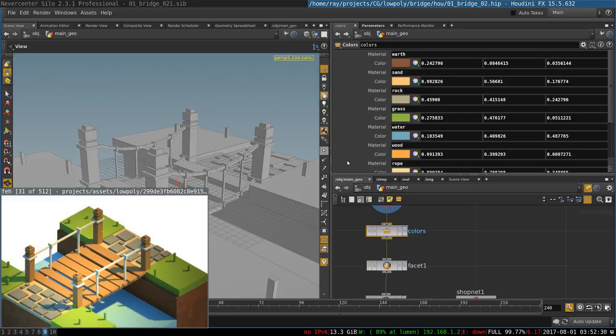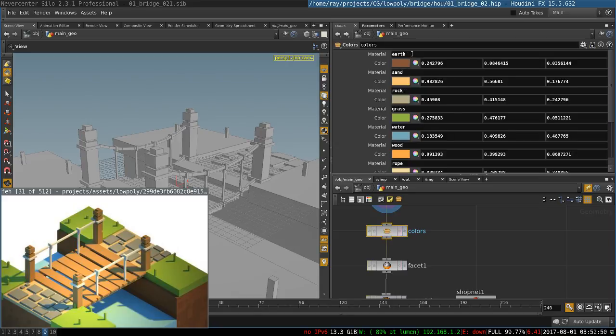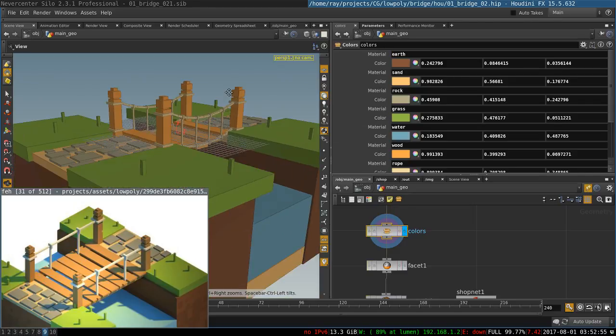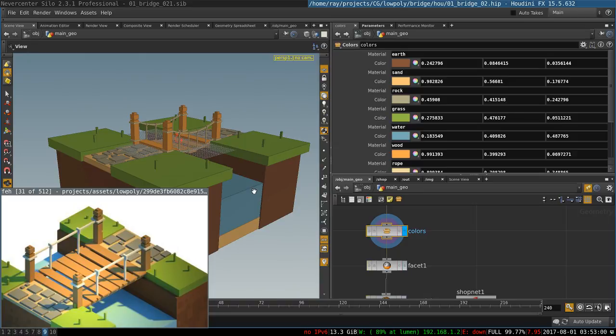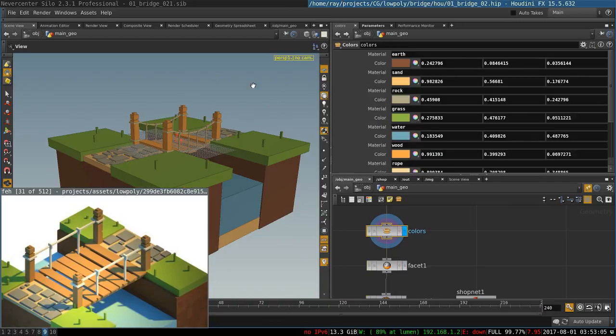Unfortunately, there is no super convenient way to export objects from Silo and import them into Houdini without losing the materials, but I still found a workaround where I just created a quick asset that has a bunch of color nodes that automatically pick up the material by its name and allow me to very quickly select the colors. So just like that, I have quickly selected appealing colors for each material. In Silo, these colors were just for quick convenience, and here these are the colors that are used in the final render.